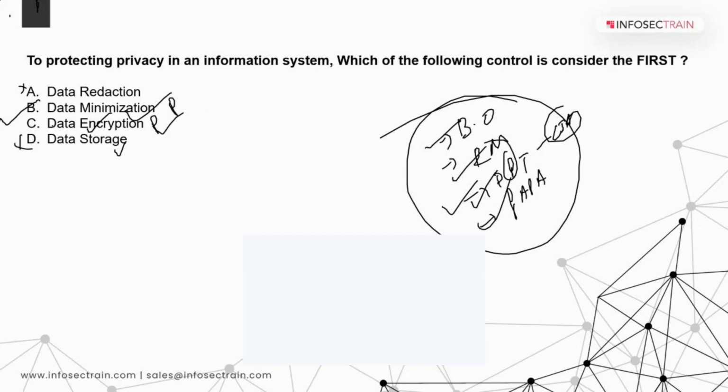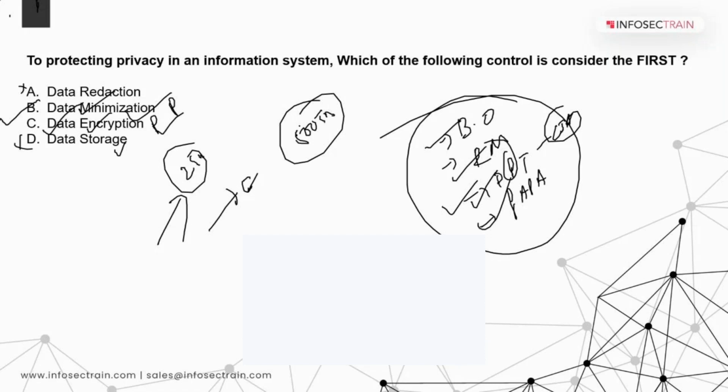So answer B is the suitable answer, because you have less data. First you have to implement your data minimization process, and after that you implement data encryption. You have 2 GB of data, and after that you can apply encryption. If you first apply encryption and you have 500 TB of unnecessary data, it will not work, right? Because of huge cost, huge resources, huge effort, huge liability, everything. So answer B is the suitable answer.